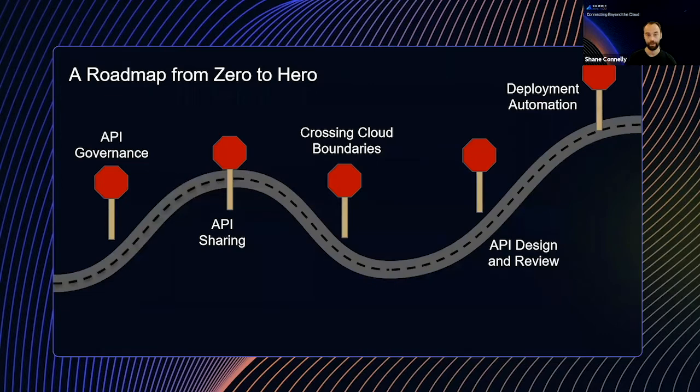So today, again, we're going to be talking about going from zero to hero and what the stages are that you can go through in each of those. No matter what your API plans are, you're going to have an idea of what you should be doing next. Now, every organization is a little bit different. So if you've gone through in a different order or tackled some different problems at later or earlier stages, it's totally okay. This is based on what we see from our users and some of the best practices that we see.